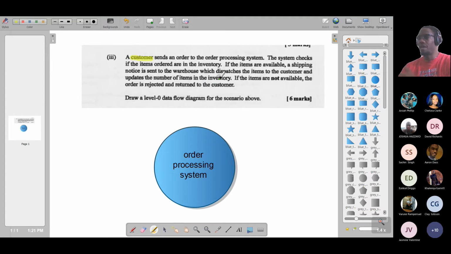Because the warehouse then would have had to send back a notice into the order processing system, and the system would have had to send an order to the customer. Because we have some rules. Two external entities cannot interact with each other, right? If it is two external entities that are interacting with each other, then what is the purpose? I think, hold on.